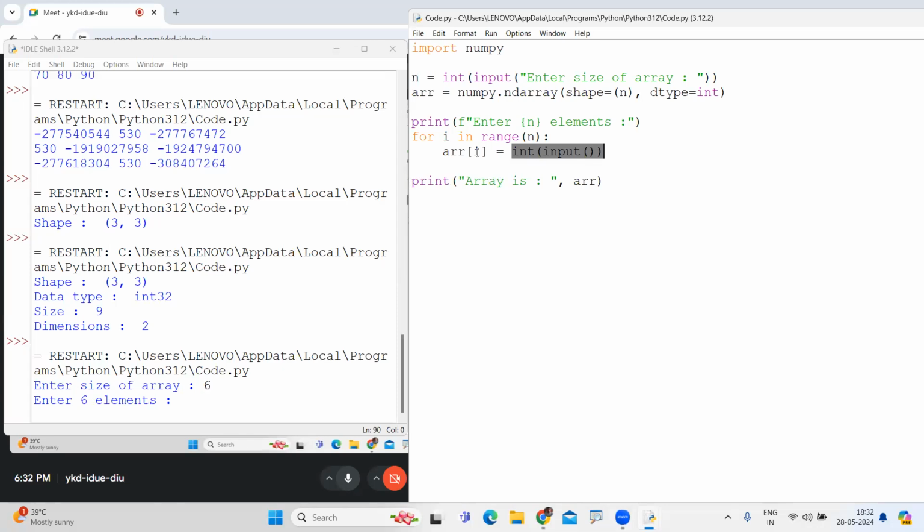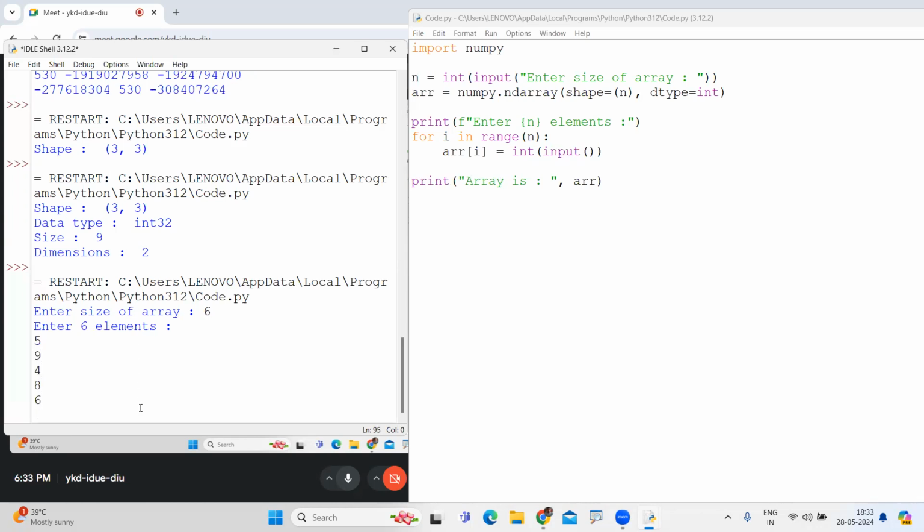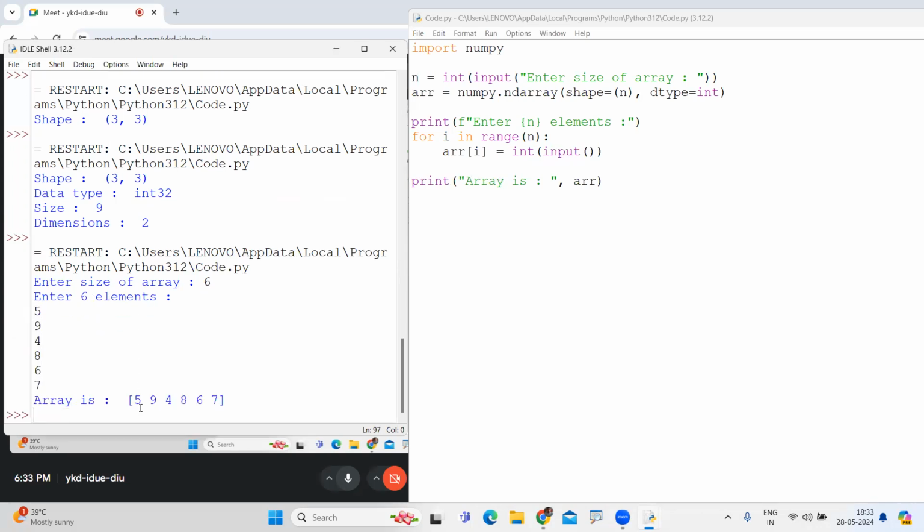The first element will be stored at index 0. Next, the i value increases, and the second element is stored at 1. The third element is stored at 2, the fourth at 3, like this. Finally, I insert 5, 9, 4, 8, 6, 7. Look at the output.